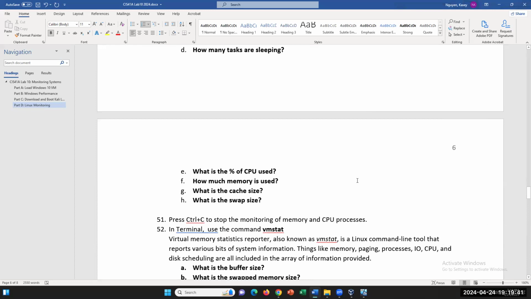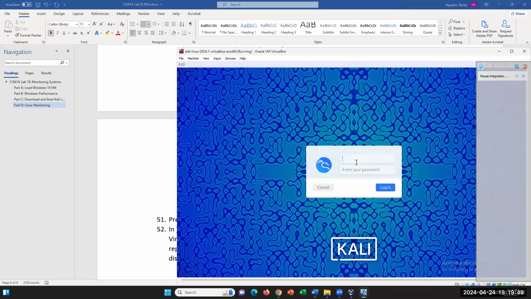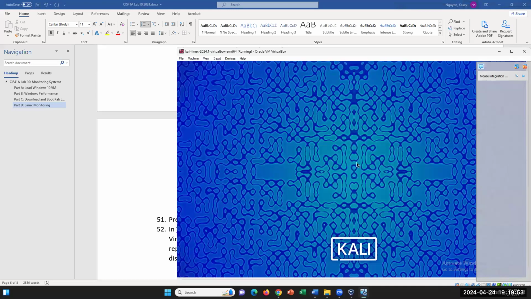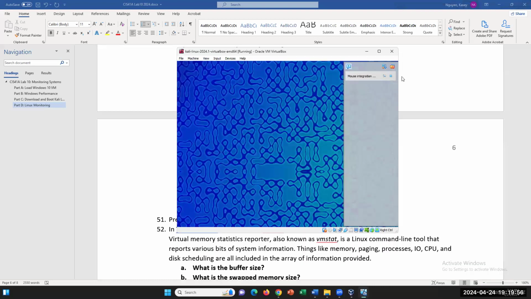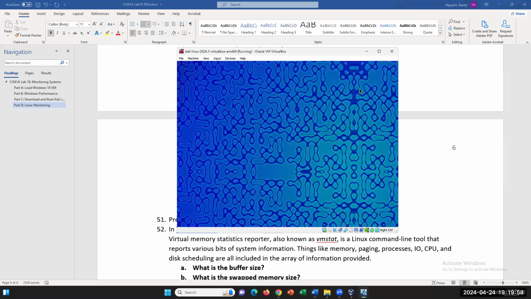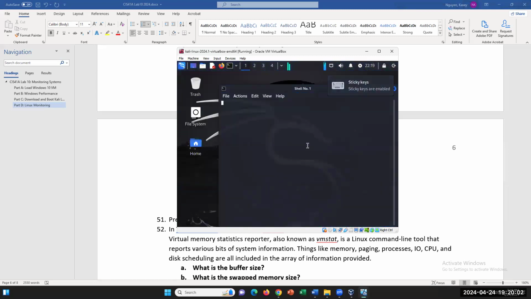Similar to what you've seen with CPU information on the Windows side, you're gonna see cache, memory, and CPU. And you can always do help option and look at the man page for a certain command.